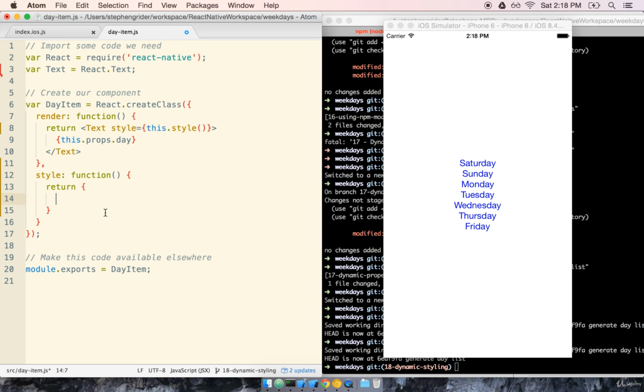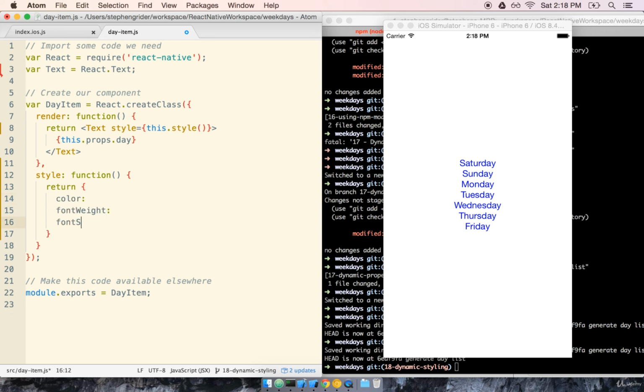Each of these properties will have a value that's dynamically generated based on the value of this.props.daysUntil. So let's first add in the property names, and then we'll write the code for each of them. Ultimately, we're going to have color, fontWeight, fontSize, and lineHeight.